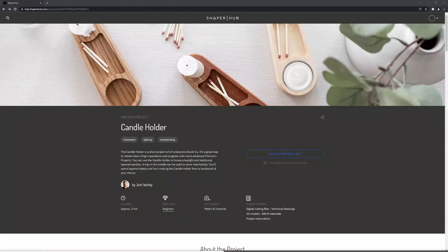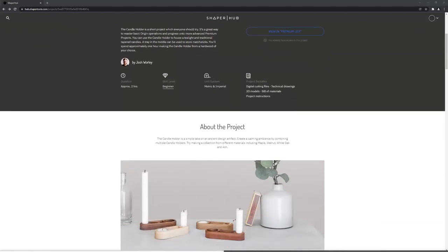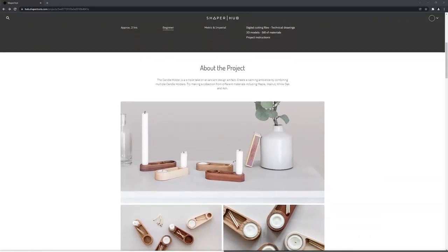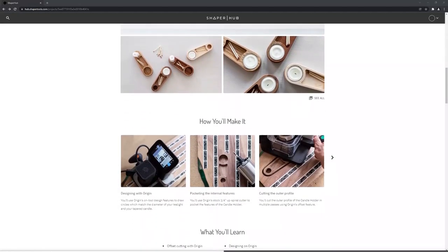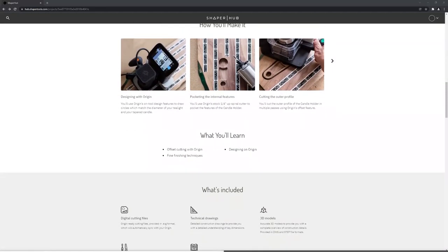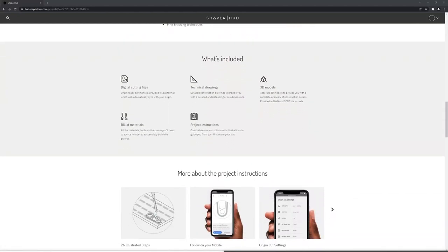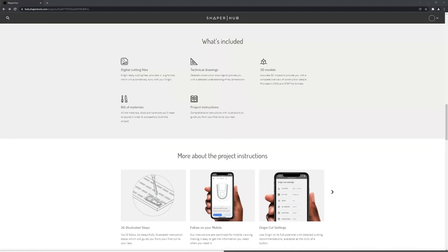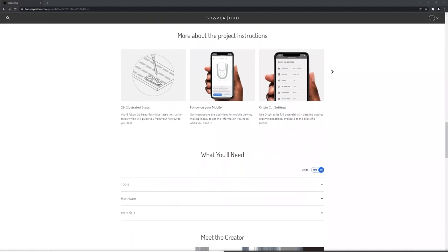So this is a premium project page. We have all the information, some nice beauty shots of the project, what you're gonna learn, what you're gonna need, tools, material, things like that. And the purchase of this project is free, so you still go through the process of purchasing even though it costs $0.